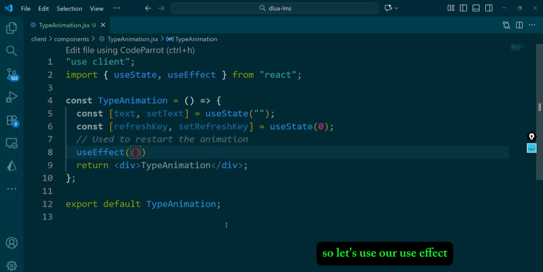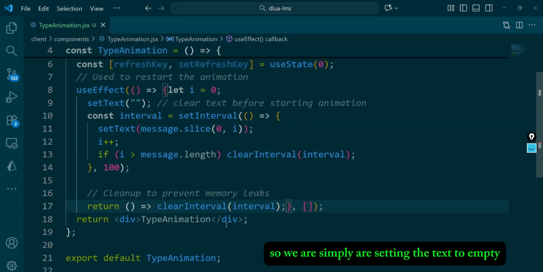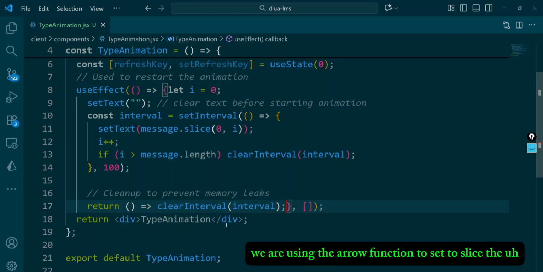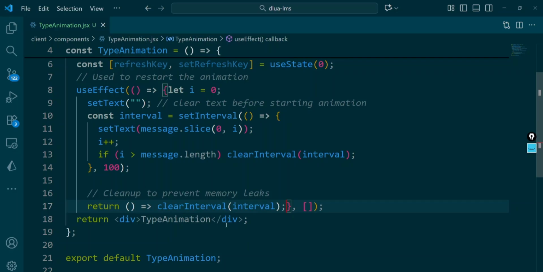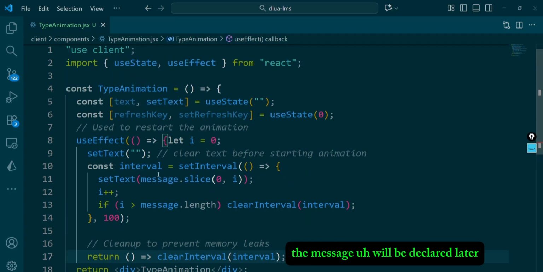So let's use our useEffect, such as this. So we are simply setting the text to empty when nothing is typed, and we set the interval. We are using the arrow function to slice the message. The message will be declared later.